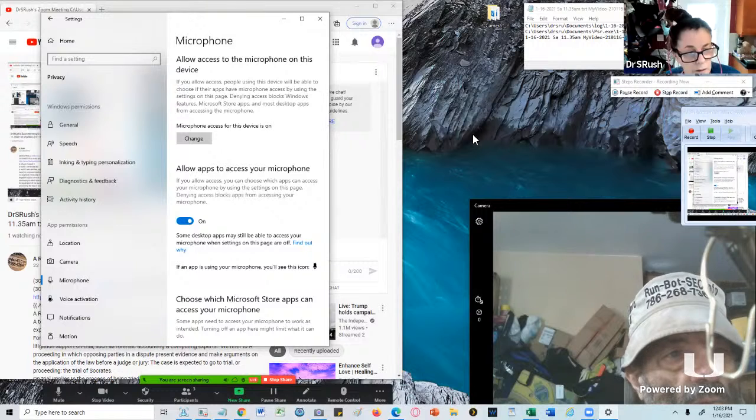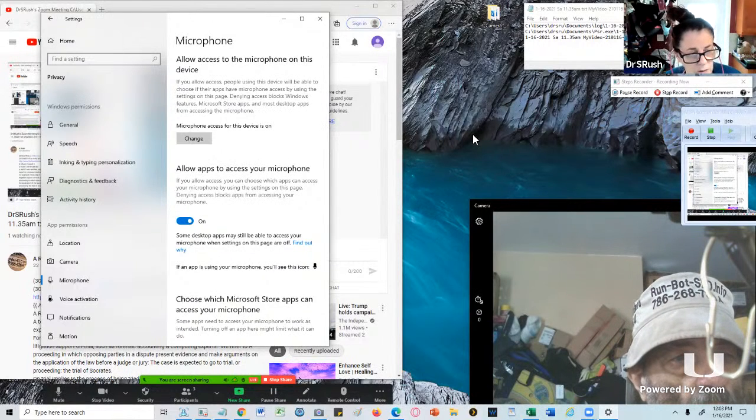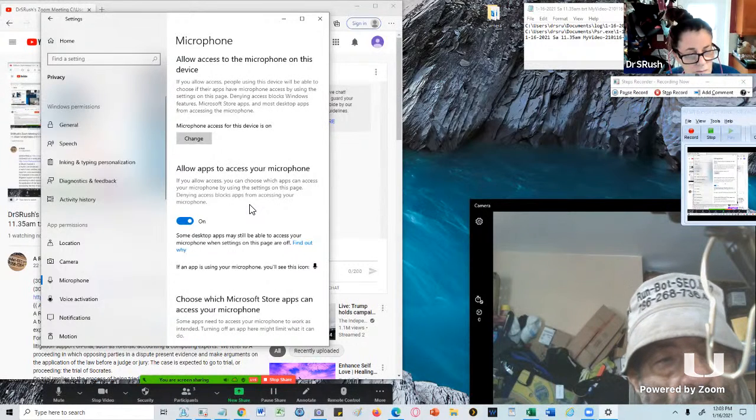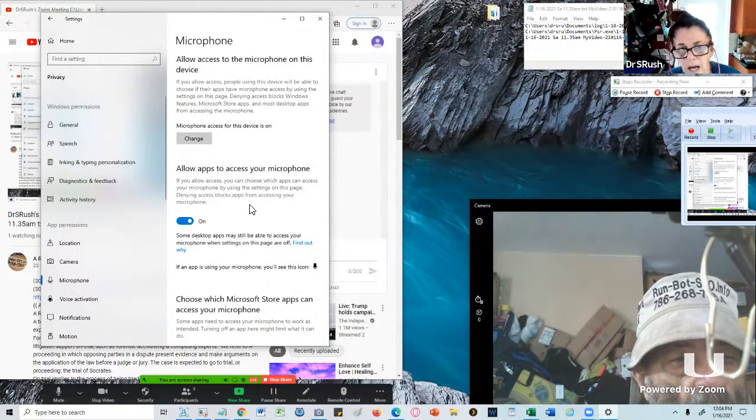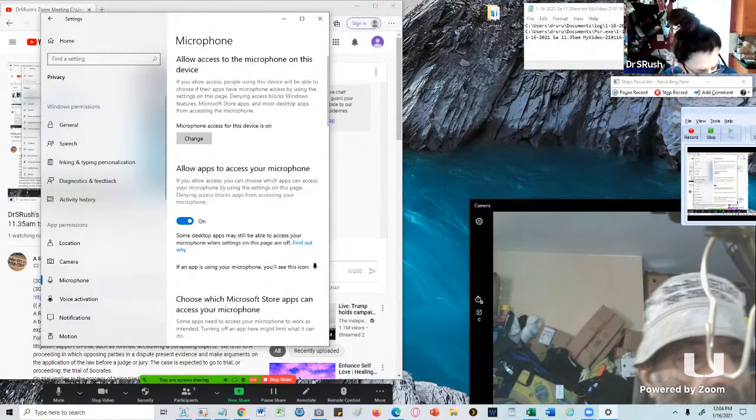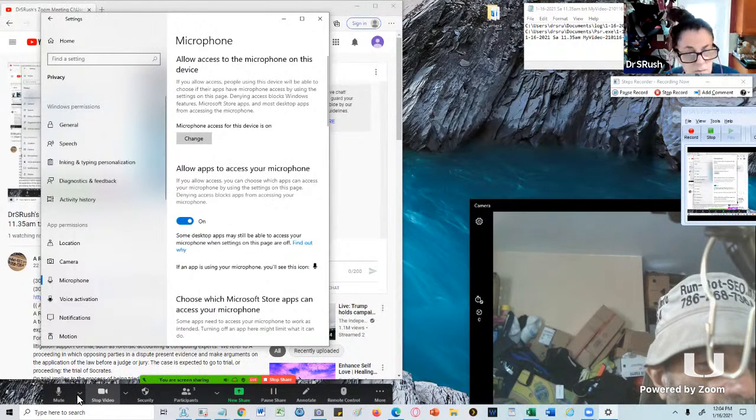Can you see my screen now with microphone? So that's what I wanted you to say. So what do you have to change? You don't let me finish. So that is why I told you, just because you turned it and Zoom wants to use it, the operating system can prevent Zoom from using whatever it thinks it can use. Okay, I do not hear you through the Zoom meeting. You understand that? Yeah, let me change it and you'll see.